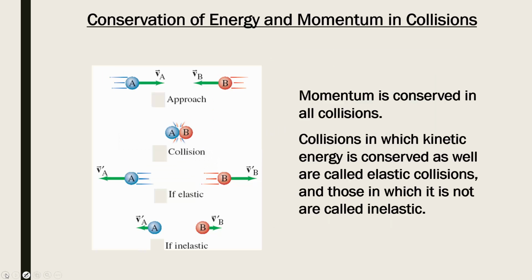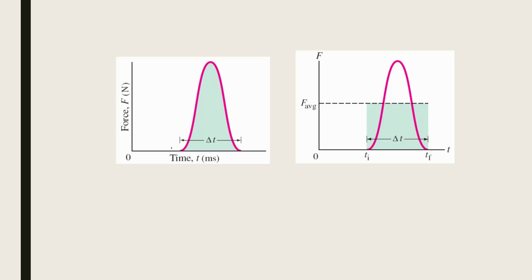If we know the force as a function of time, and this is typically for things like collisions where you get a real sharp peak, and the only force you have to worry about in a collision typically is the force between the two objects colliding, because it's going to be really large, and for a short duration it's going to drown out all the other forces that might be acting on the objects. So that's why we call it an impulsive force, I guess. If we have the force as a function of time, we can take the integral of that, and this area here is going to represent our change in momentum.